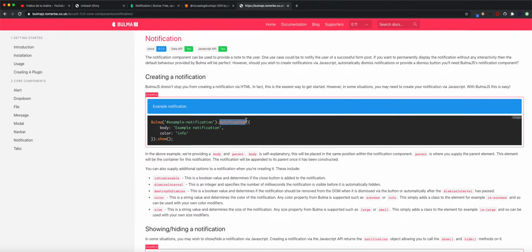And then you call the notification function, which is actually here a method because JavaScript is object-oriented. And inside you pass different options, like body will contain the notification text as shown here. Info will be the color, and then you have other parameters like is dismissible, which is a boolean saying whether you want to manually close the notification or not. So if you say true, you will have an icon on the top right side showing that you can close the notification manually, and you can control the dismiss interval time in milliseconds, and so on. So this is the way it works.